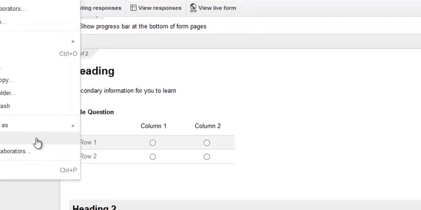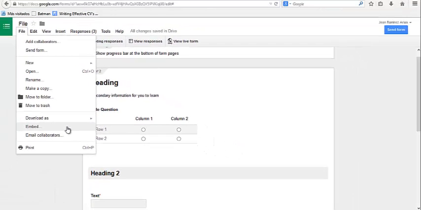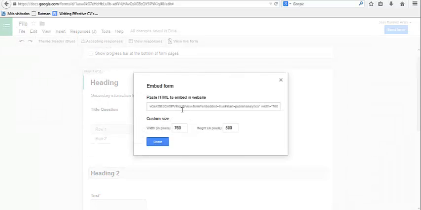The second option will be to embed the document, meaning that we can have the same form, the one that we can see in the live form, but put it into a web page by using the code that is present over here. It's an HTML code.